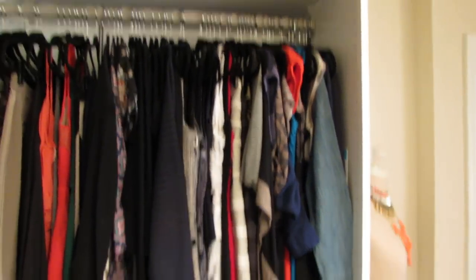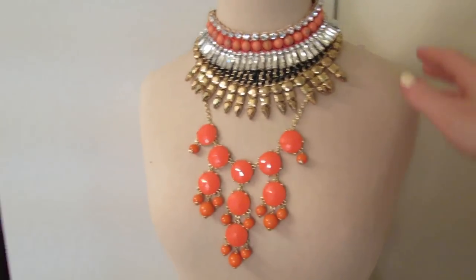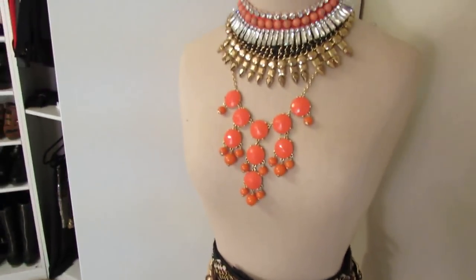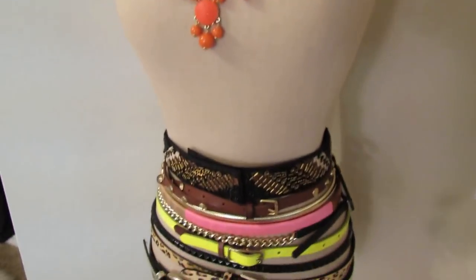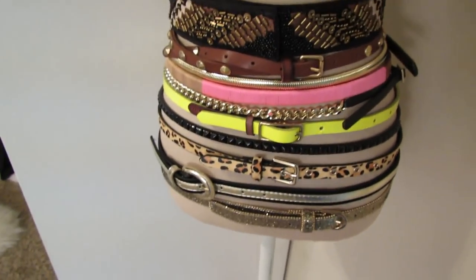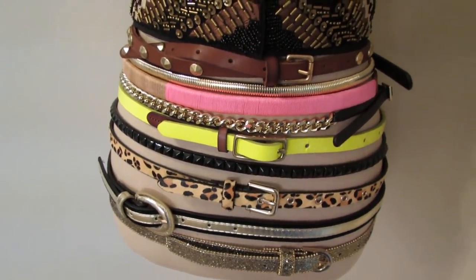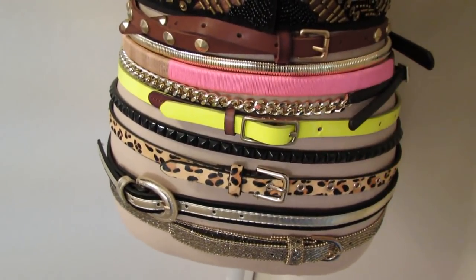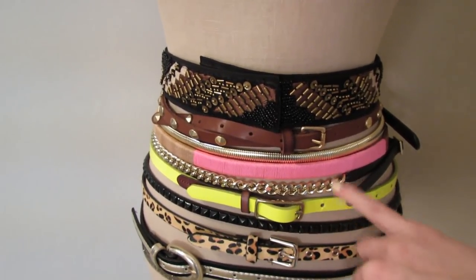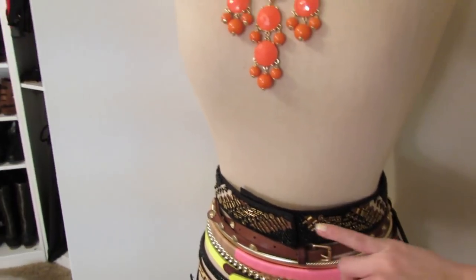Some more dresses that are a little shorter are hanging up above that part. I have my little lady from Pottery Barn Kids — I've had this for a very long time. While I like to put necklaces on her, I really like to put belts on her as well — you can really see all of your belts nicely. A lot of these belts are from Forever 21 — my leopard one, several others. They're just so cheap; they have the best belts for the price. The neon one is from Madewell, one's from J.Crew, one's from Express, and one's from Club Monaco.